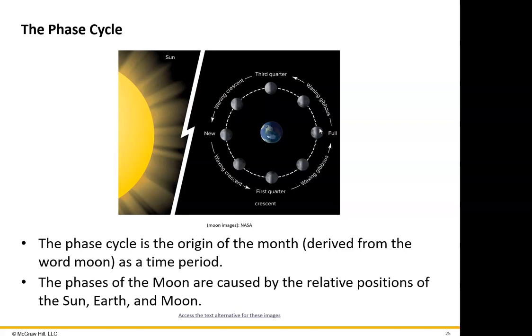And then we go through the waning gibbous phase, where it's less than the full moon. The gibbous is more than half of the moon illuminated, but notice it's the eastern side of the moon. You get about a week or so of that. And then notice the moon, the earth, and the sun are now again at 90 degrees. In this case, you have the eastern side of the moon illuminated.